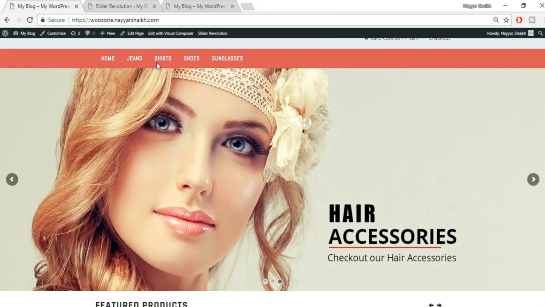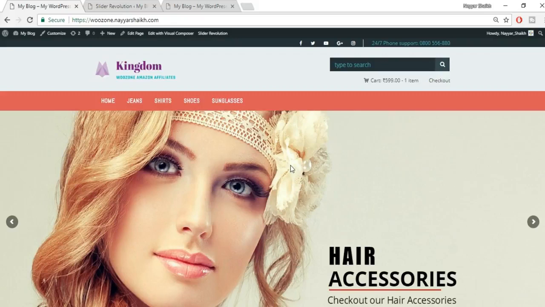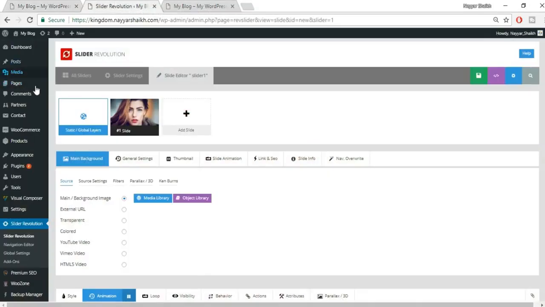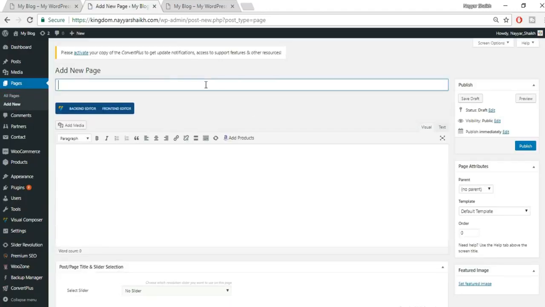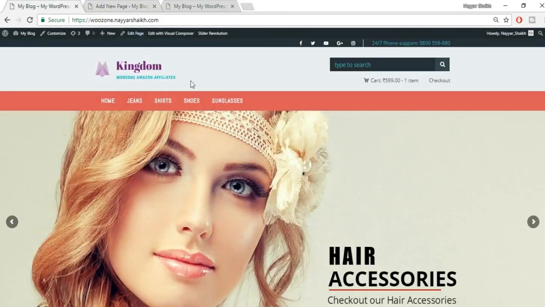Now what we have to do, we have to add this slider on our home page, but we haven't created a home page. So let's do that. Come back to your dashboard. At the left hand side you'll see something called pages. Hover pages and click on add new. So basically now we'll be adding a home page. Here the first option is enter title. Let's put in the title as home page, because this is our home page. You can put in any title obviously. So we have created a page, home page.